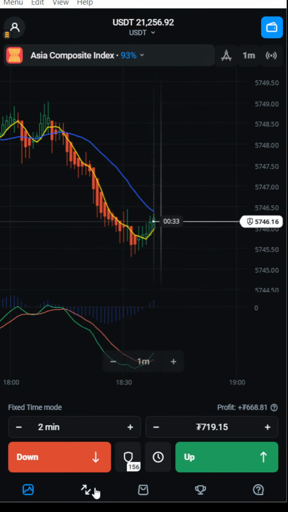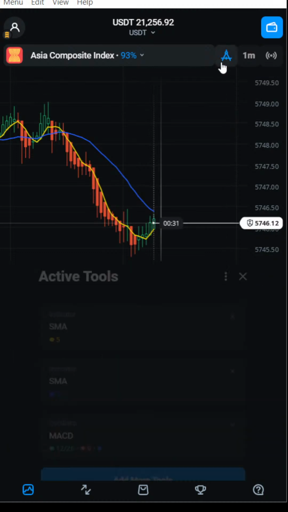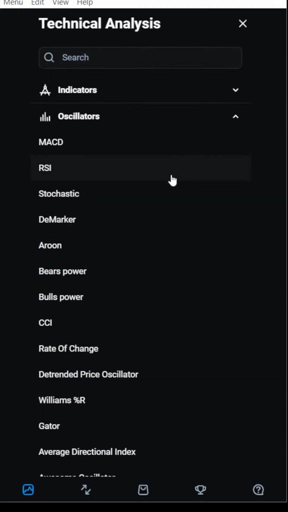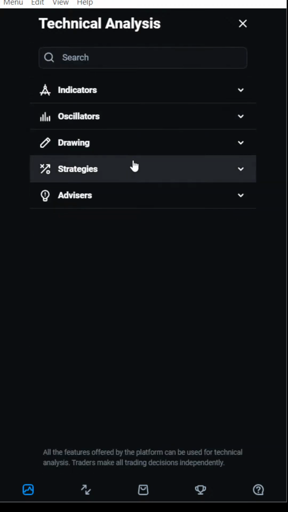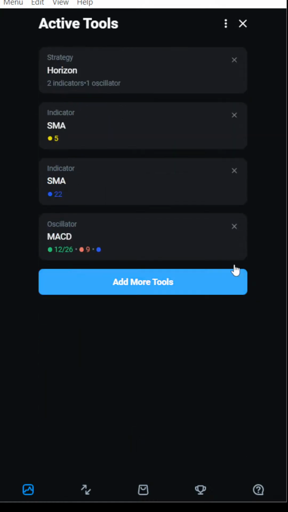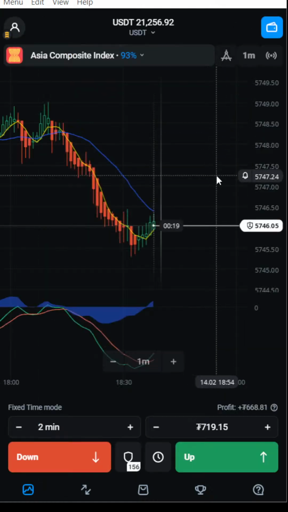So first let me tell you, there are two ways. Once we are just choosing by our own, or secondly, if you have an expert status, go to the strategy section, then click the horizon, enable strategy, and that's it. Strategy is going to be set. How to work with that strategy, what all these things, please let me inform you about it.